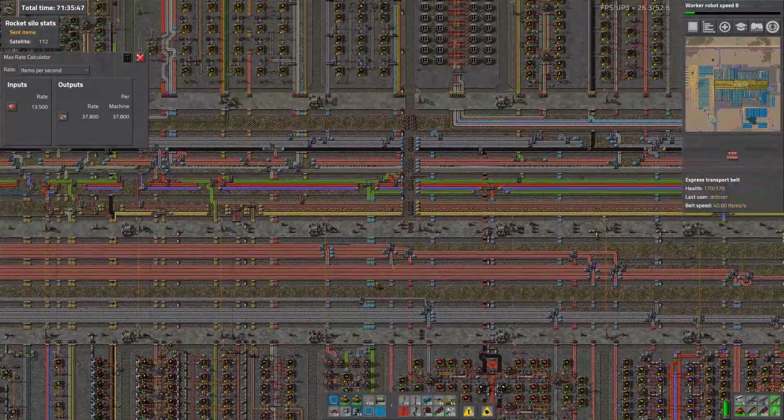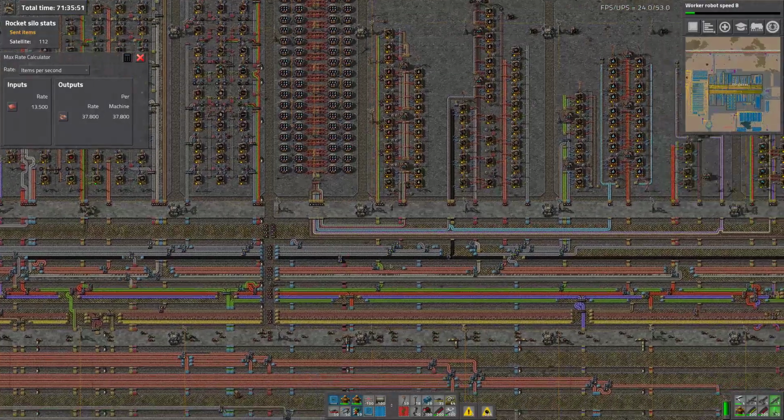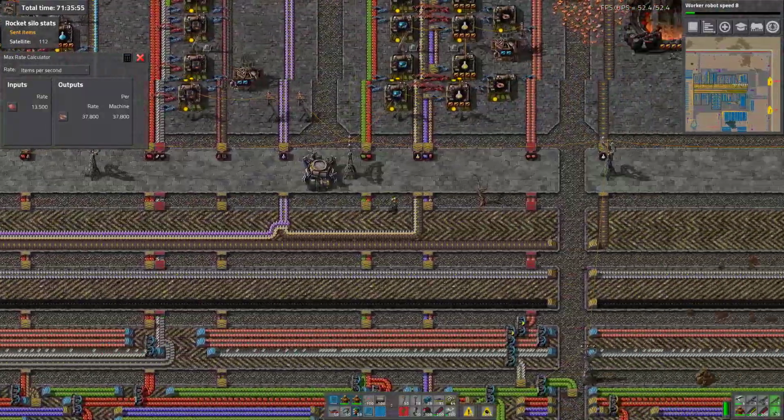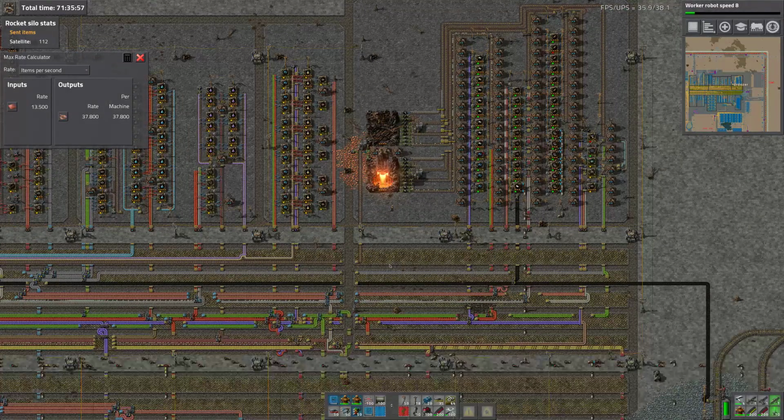And now what is research waiting on? It's waiting on space science, and space science is just launching. Well, what do you think about that then? We're currently doing work at robot speed 8, which is nice.